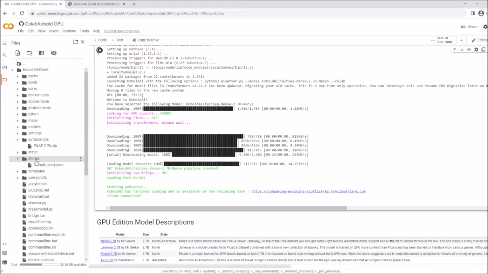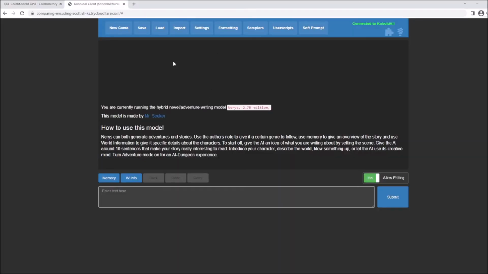Then you go to stories, and you upload the Fnaf story template with the world info. Oop, I got a little error there. Oh well. And there we go. Then you should be able to go back to the Koboldai client.